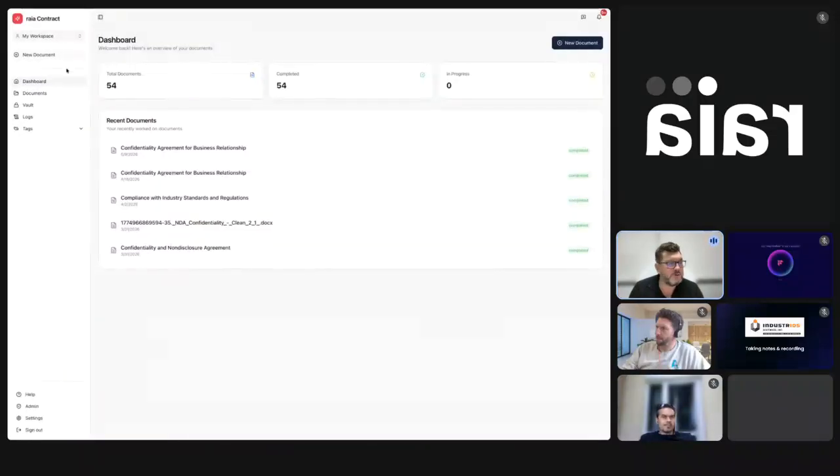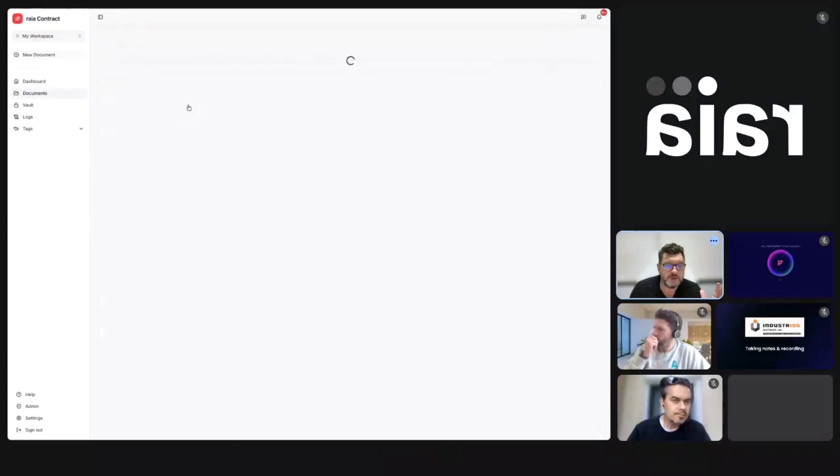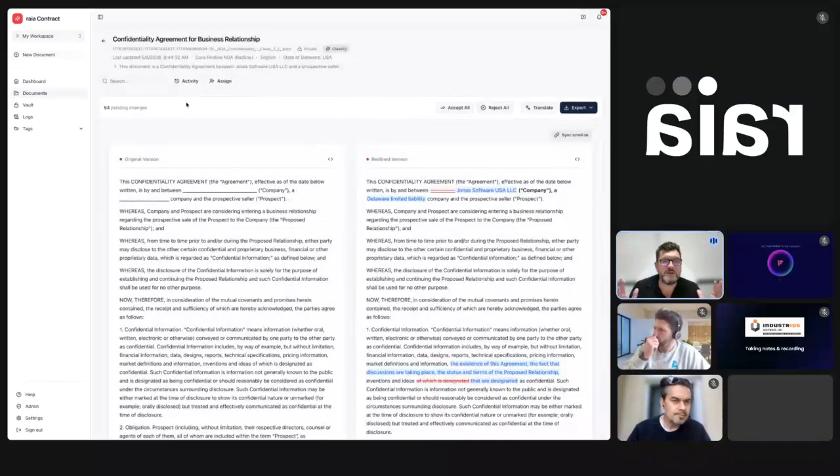So basically what we did is we said, hey, you know what would be really great is a human user interface that somebody could use to actually view these red lines. Because redlining is a completely different use case, right? It's not a support agent. It's not a coding agent. This is a legal agent. And so we had AI build out this interface to this agent, really only for human consumption.